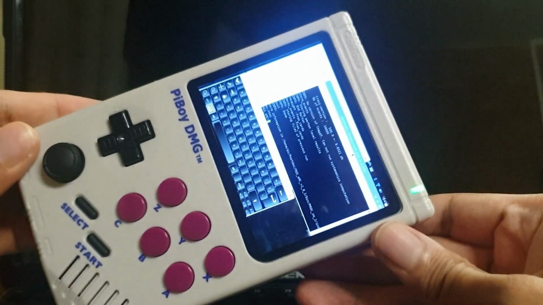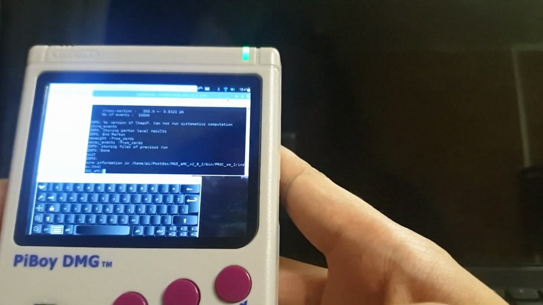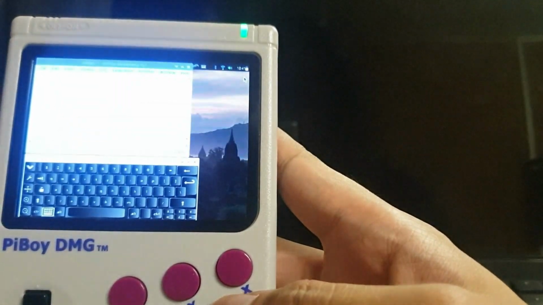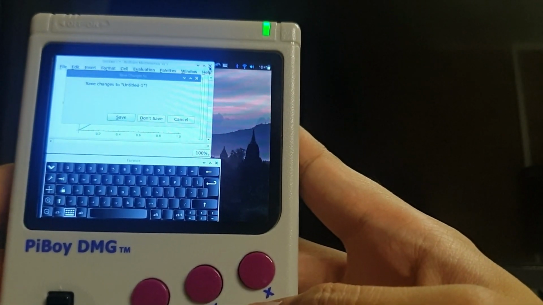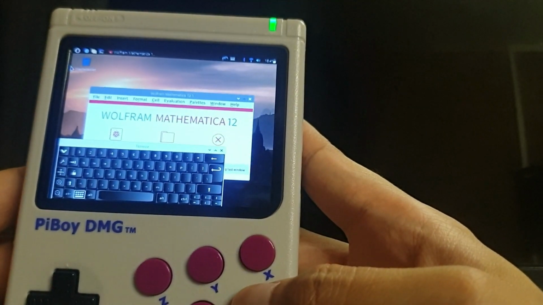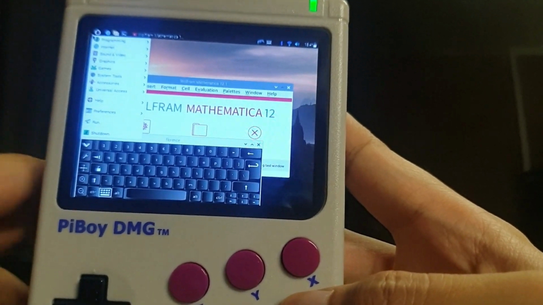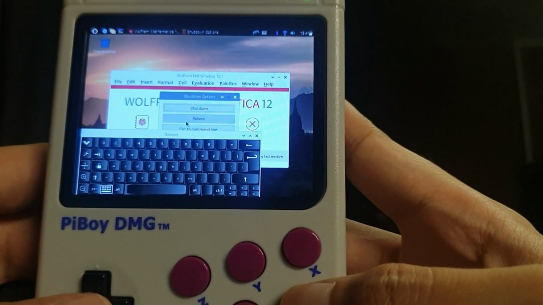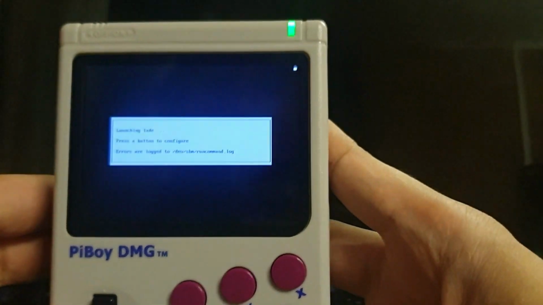Now what if someone will discourage you from using the Game Boy, because they will be like, hey, this is so tiny, this is so small. Well, that's fine, we can actually close this terminal right here, the one I used in the previous video to run MadGraph, and then we can close this Mathematica window right here. It asks us to save, of course, let's not save that, right? And then you can go to the start menu, right? So let me focus that right here if I can, and then we shut it down, and we press reboot, right?